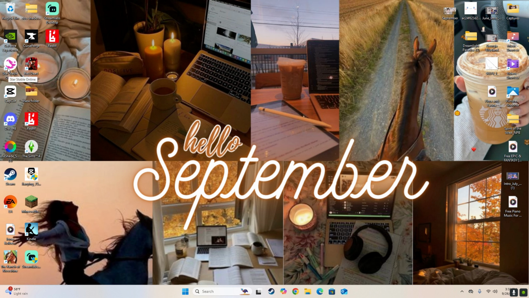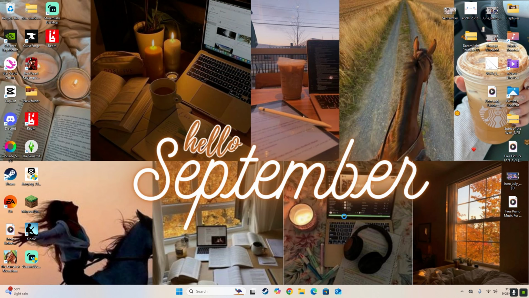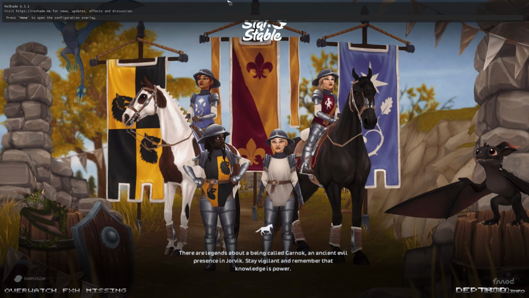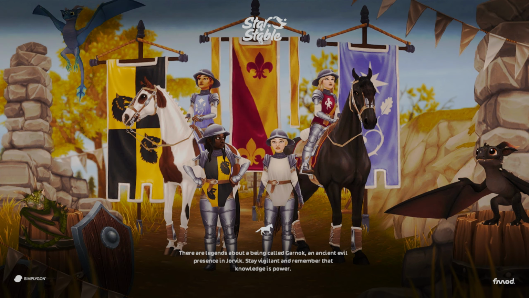So now you're gonna go into your StarStableOnline and log in. All right, now you're gonna press play, and I'm gonna show you what it's supposed to look like when Reshade is actually fully working. It's gonna come up with a little heading at the top of the screen. So you're gonna come into like the art screen. This is what you're gonna wanna see. This bar up across the top of the screen. And it's gonna look a little different on the art screen because that means Reshade is working.